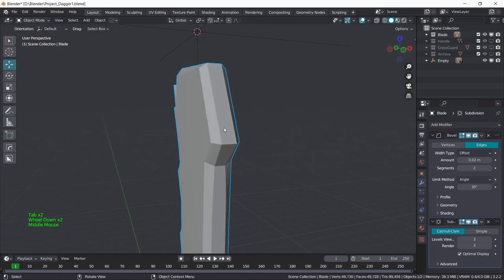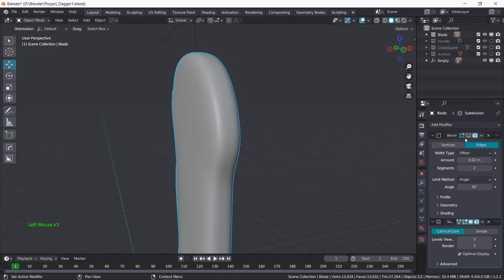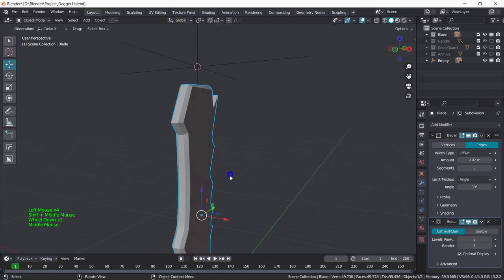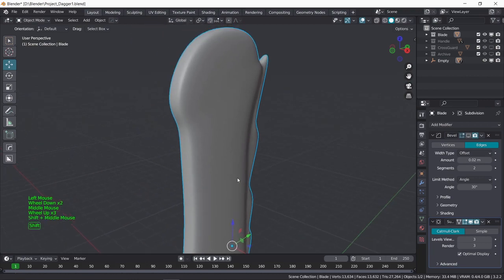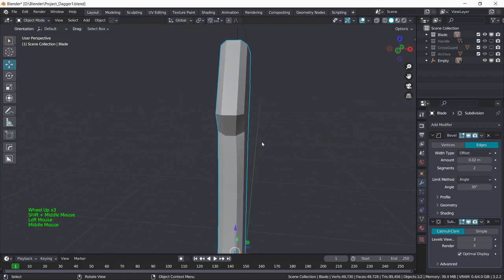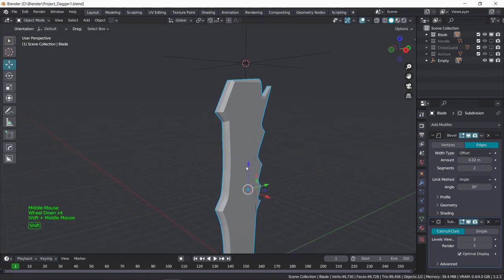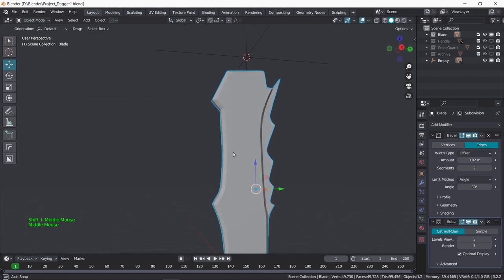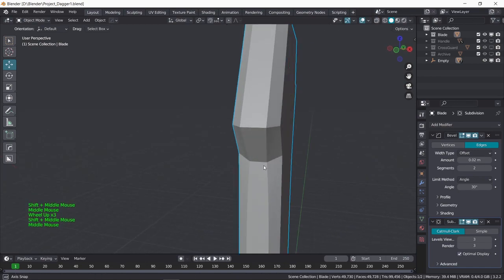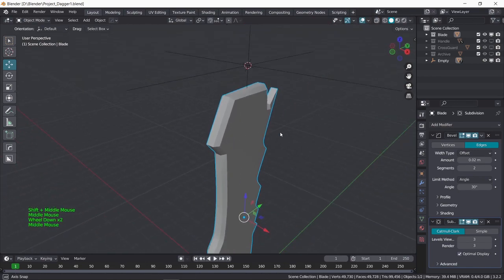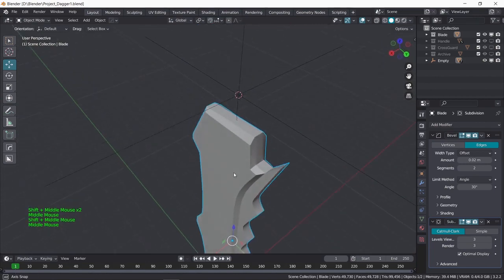Now maybe we'd like to smooth this out, so if we turn this off, you can see how it just rounds everything out. Okay, so I don't want the bevel to be on this edge. The rest is fine.